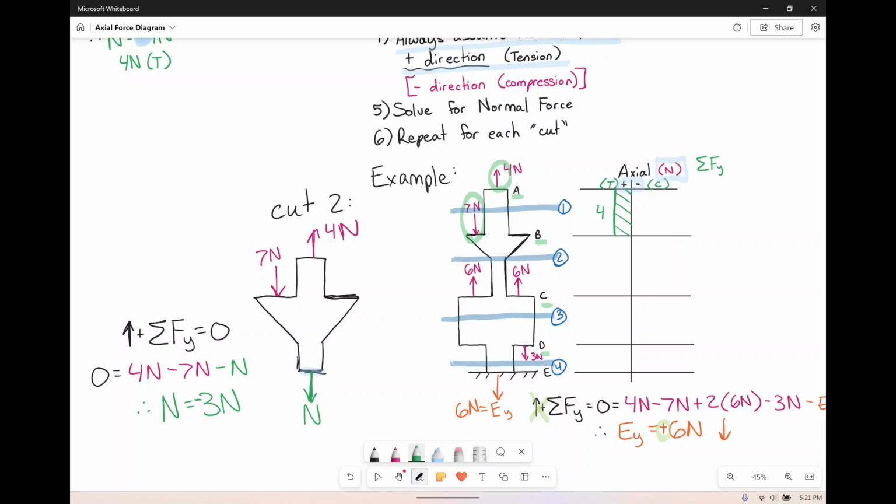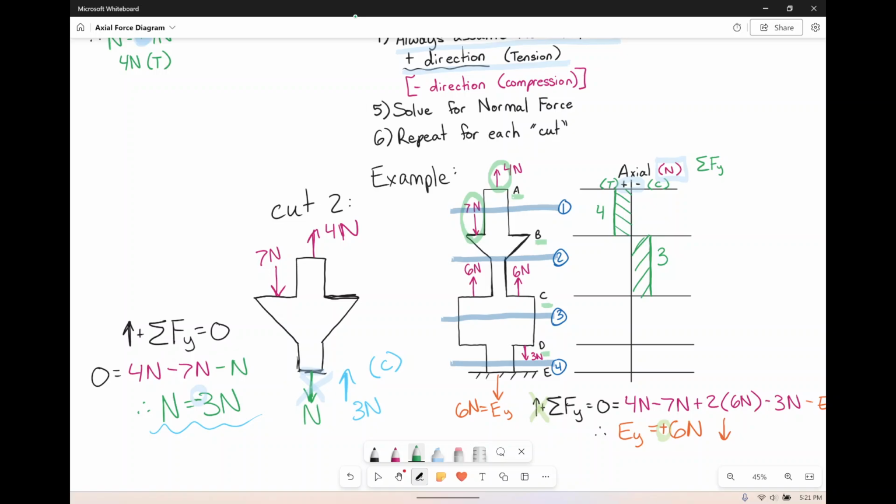Minus 3. So again, what does the minus mean? The minus means that the direction that you drew is wrong, which means he's supposed to be like that, going up. Again, which direction is that? That is obviously in compression, and compression is negative, so we're right back to square one: because we drew it in the positive direction, the fact that it says -3 is in fact the answer. So we're going to come over here, and now it's a -3, so there we go, straight line, a 3, and we're going to shade it in.